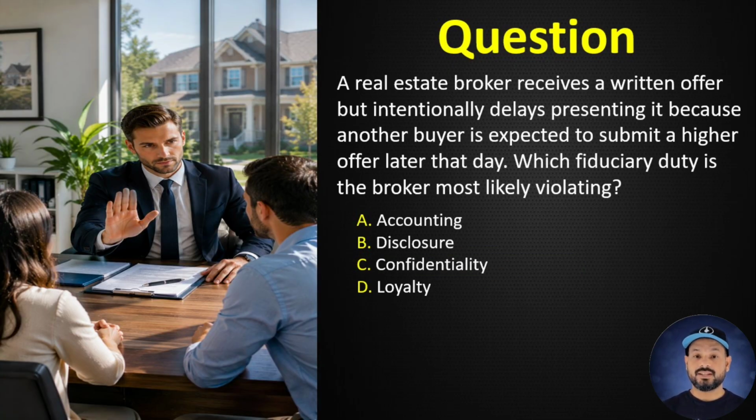Question number 40. A real estate broker receives a written offer but intentionally delays presenting it because another buyer is expected to submit a higher offer later that day. Which fiduciary duty is the broker most likely violating? A. Accounting. B. Disclosure. C. Confidentiality. D. Loyalty. Correct answer, D. Loyalty. Brokers should promptly present offers while acting in their client's best interests.